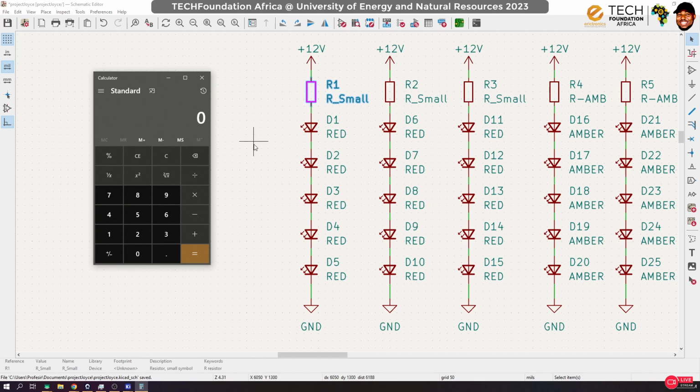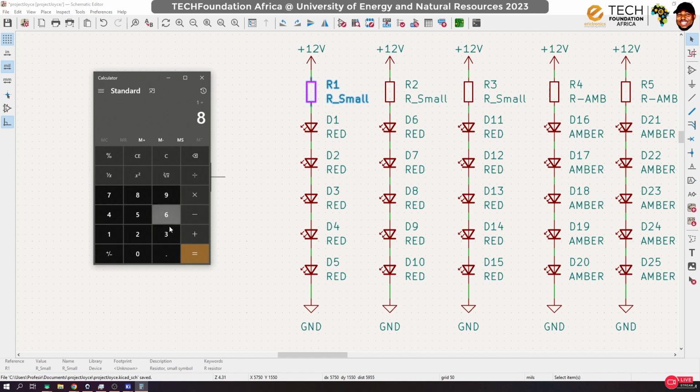Now, power is given by the product of voltage times current. And here we are talking about the voltage that is dropping across the resistor and the current flowing through it, right? So we can actually calculate the power of the resistor that we want. How do we do that? We know a current of 15 milliamps, which is 0.015 amps, times a voltage of 2. So you see, we need just 0.03 watts, which is not even up to 1/8 watt, right?